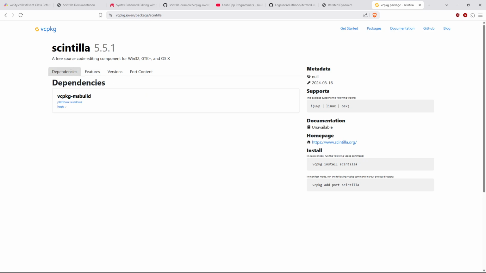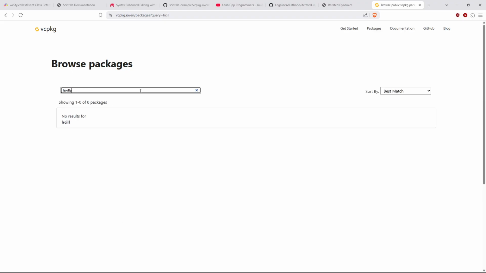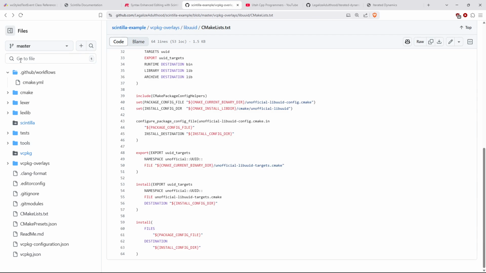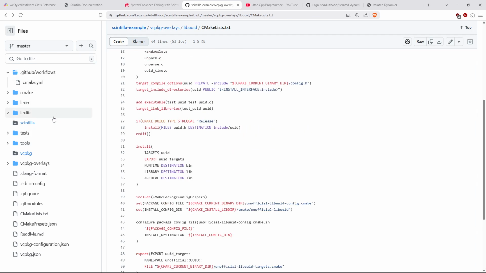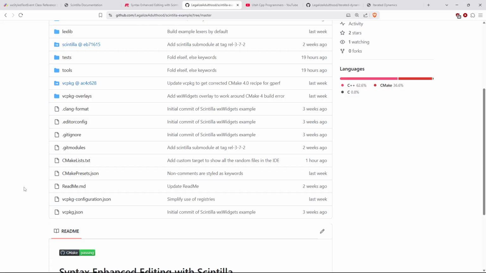There's no feature here to bring in Lexilla. And if we search for Lexilla, there's no recipe for Lexilla. So if you were trying to do this in Scintilla 5, you'd still need to go and do this kind of submodule approach to pick up Lexilla, if that makes sense.